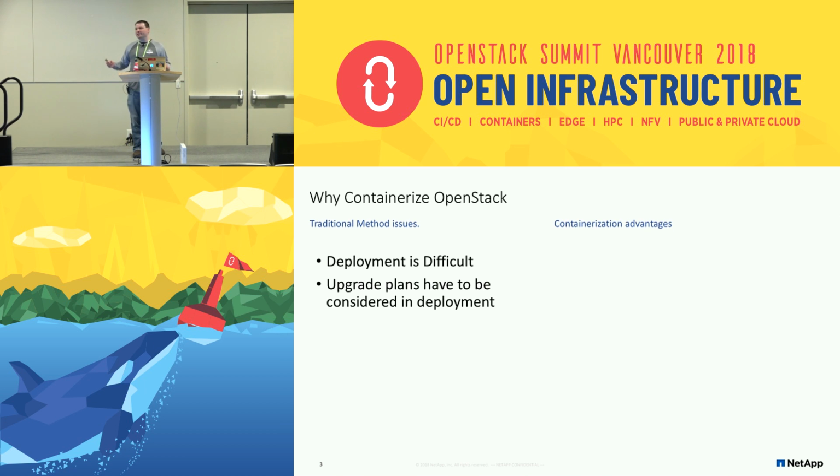Additionally, you have to plan how you're going to do upgrades from day one. In most applications, upgrades are built in. With OpenStack, you have to decide: this is how I'm deploying, will I be able to upgrade via this deployment method? I found this out the most difficult way while writing software to allow our field salespeople to set up proof of concept systems, basically a wrapper for Packstack. When they set these up at people's sites and a new release came out, there was no mechanism to do the upgrade, because I, myself, didn't think on day one, how will I upgrade this in 6 months?